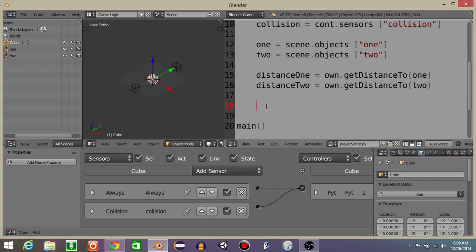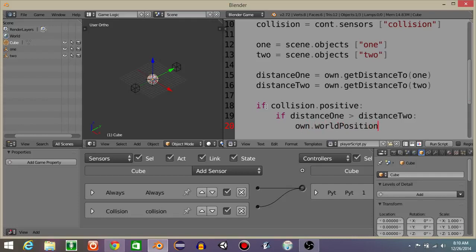Next, what we're going to do is actually go down here, and let's have if the collision occurs, or if the enemy hits our player, let's have if collision dot positive. What we're going to do is have if distance 1 is greater than distance 2, like that. What we're going to do is have own dot world position is going to equal 1 dot world position, sorry, 1 dot world position.